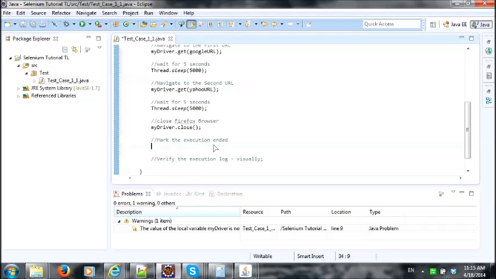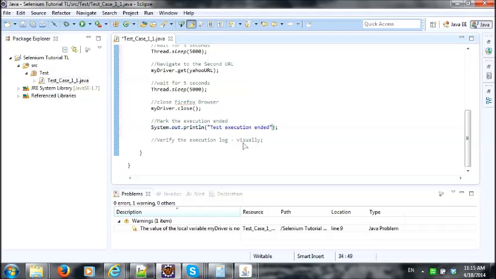In the log message in the console, we will just write the system out println with a message, for example, test execution ended, and then verify the execution log is just a manual visual step.